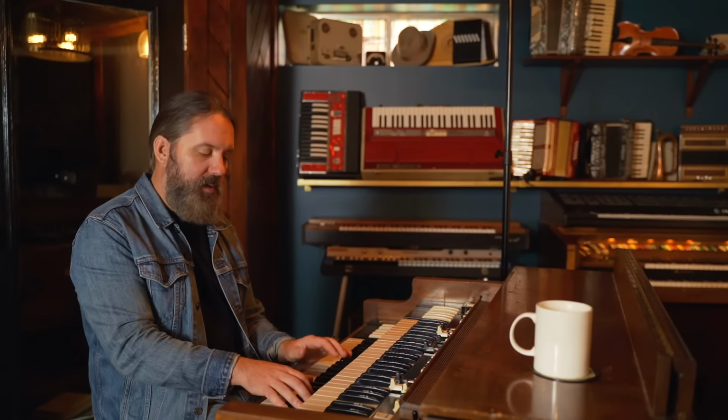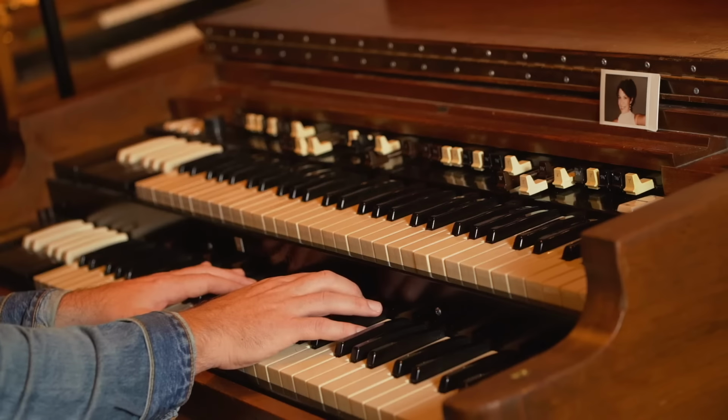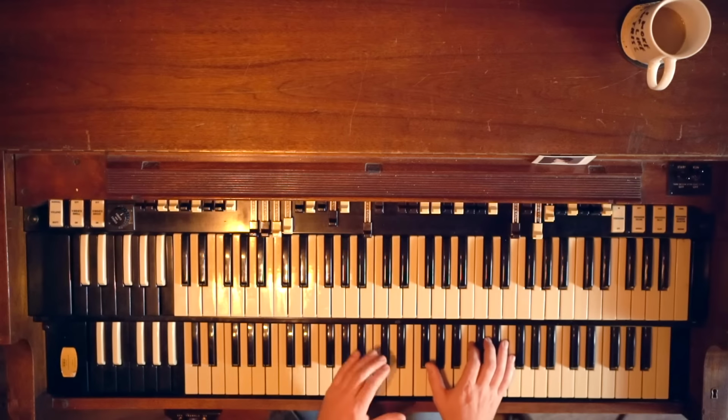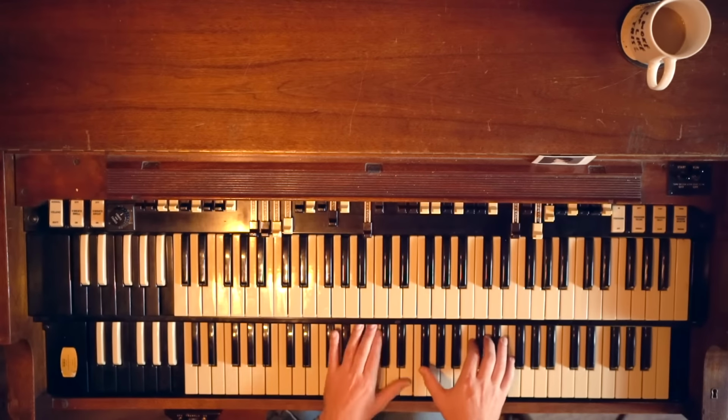Just like that. And the main thing that I do is I keep my left hand really, really loose like this. My wrist is very loose when I play. And the way that I do this is I go 1 in my right hand and 2 in my left hand. The one that I play in my right hand actually does play the chord. And it's kind of a little bit longer, so it's a long one in the right hand and short ones in the left hand. It almost sounds like a wah pedal on a guitar when you get going with it. It's really, really funky. You could turn the Leslie on fast and do it that way too.